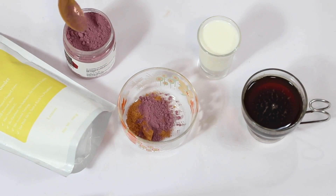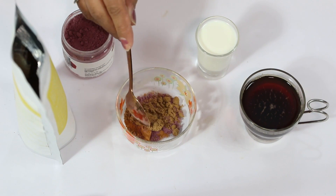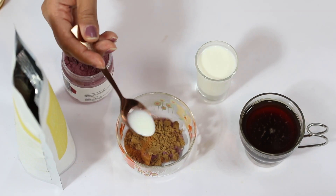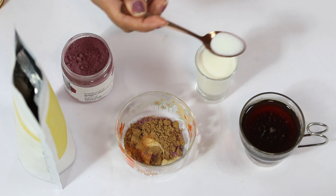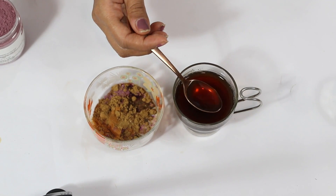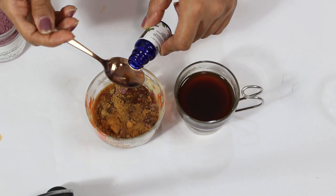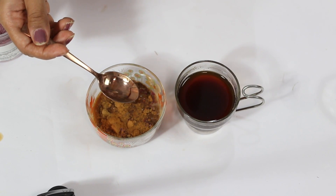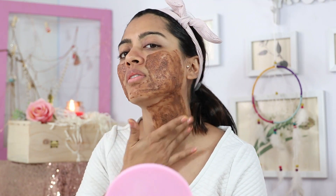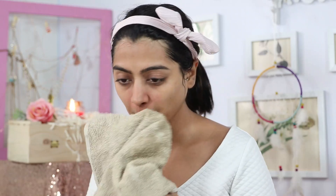Add some rose petal powder — not too much — to help calm the skin down since cinnamon is very strong, plus plenty of lemon powder. Use raw milk especially if you have dry skin; if you have oily skin, use less or skip it. Use more green tea water for oily skin, less for dry skin — mix and match according to your requirements. Add just a little bit of Siberian fir essential oil, wipe the skin clean with green tea water, apply the mask, leave on for about 15 minutes, then wash everything off with water.